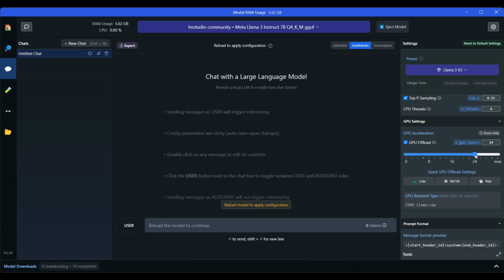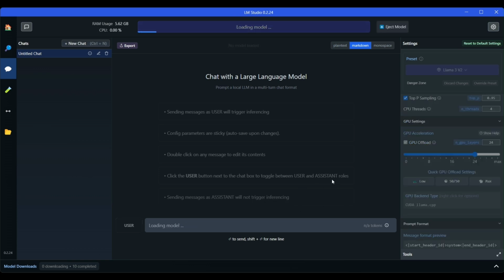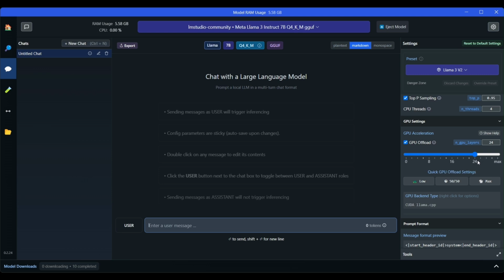So if I click 24, I can just reload that particular model over here. Because I've tried previously, I know I can offload up to 24 layers onto the GPU. So I would recommend you try different sets of layers to offload the maximum number of layers onto the GPU.